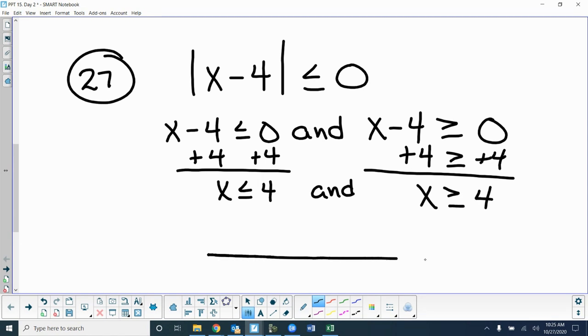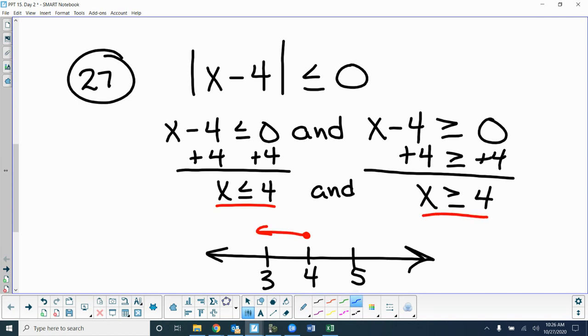Okay, so when I graph this, if I do this one, it's a solid dot at 4 going to the left, because less than. This one is blue, that's a solid dot at 4 going to the right. Since it's an and, where do they overlap? Just on the 4. That's why the answer is just 4. So all you'd have would be that solid dot at 4.